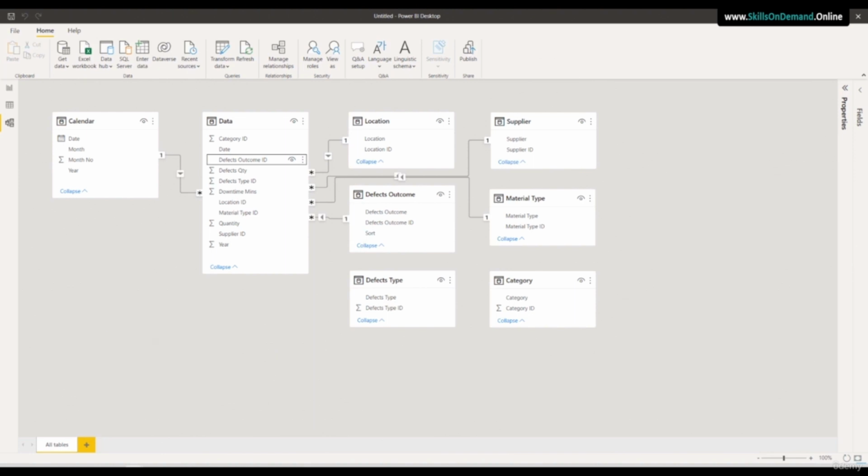Data table category ID column with category table category ID column. Data table defects type ID column with defects type table defects type ID column.